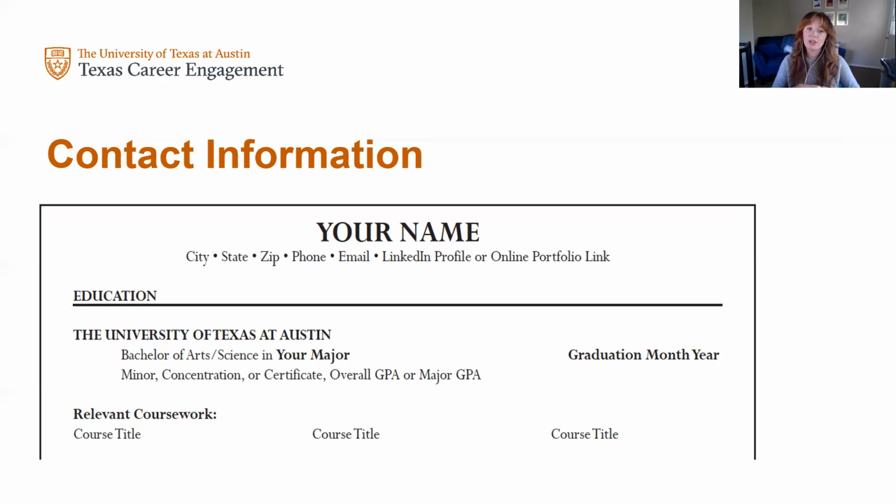And then some other optional things you can include in here would be your physical address. By that, I mean you can put your street address if you would like, but we're actually seeing a bit of a movement away from that right now. It's just unnecessary for an employer to know exactly where you live because they're probably not actually sending you physical mail, not email.